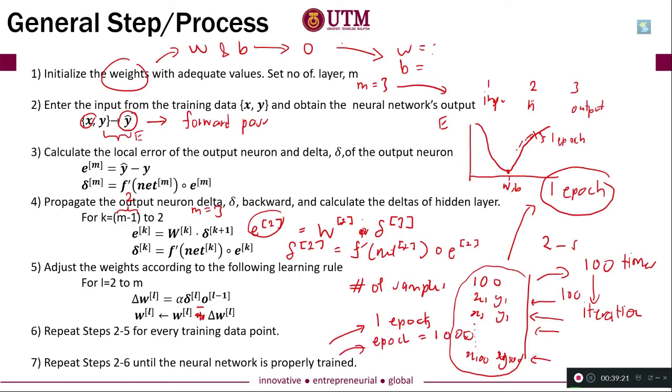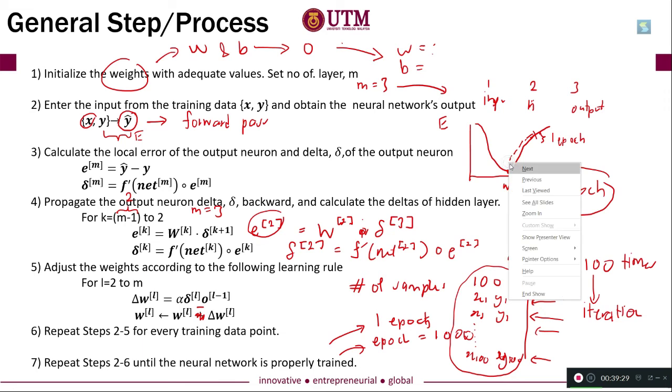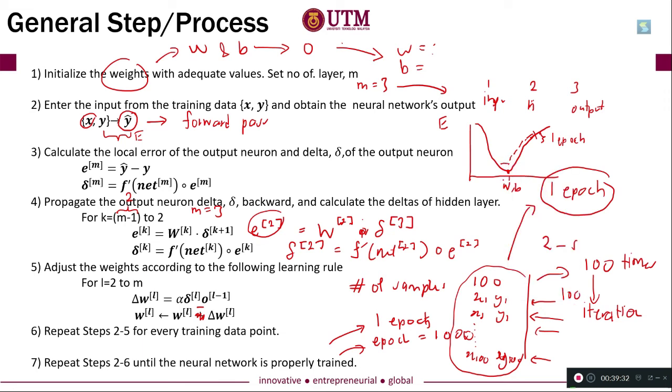Then the third epoch, and then you repeat the fourth epoch, and so on until the 1000th time. Of course, the basic algorithm for artificial neural network doesn't have any stopping criteria, so you just execute up until 1000 epochs. The more advanced ANN algorithms also introduce stopping criteria, but for you to understand the basic concept of ANN, I don't introduce stopping criteria. If you don't have any stopping criteria at all, it will repeat up until 1000, and then it will stop.